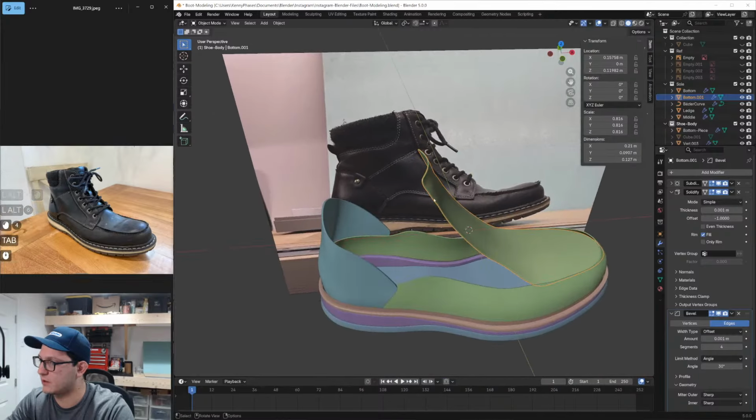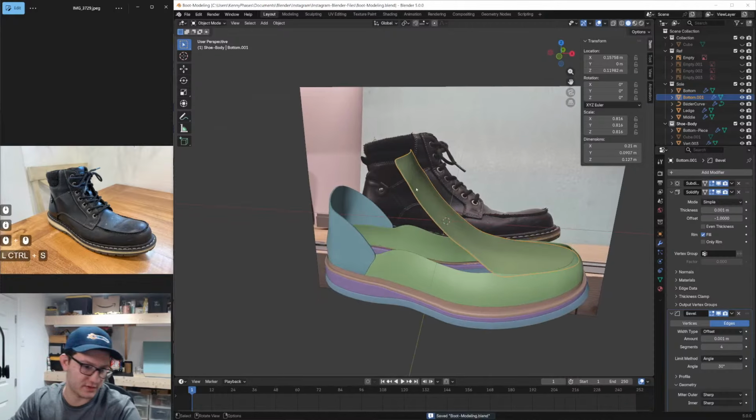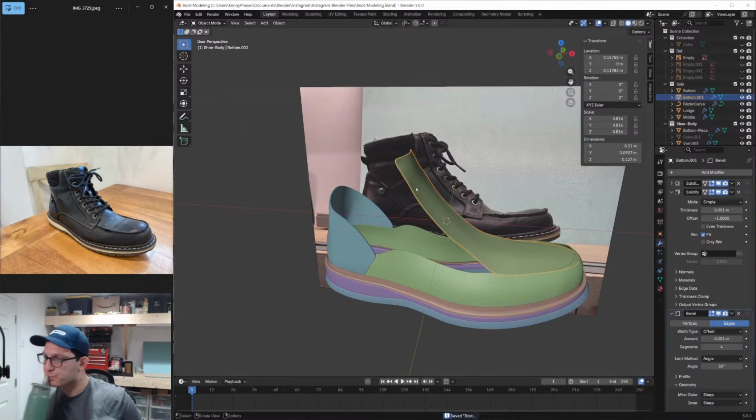And it starts to kind of curve around. We'll come back to that. It's not looking too bad though. I'm not too displeased with it, but I'm not entirely 100% on it. Looks good. All right, let's go to the next step.